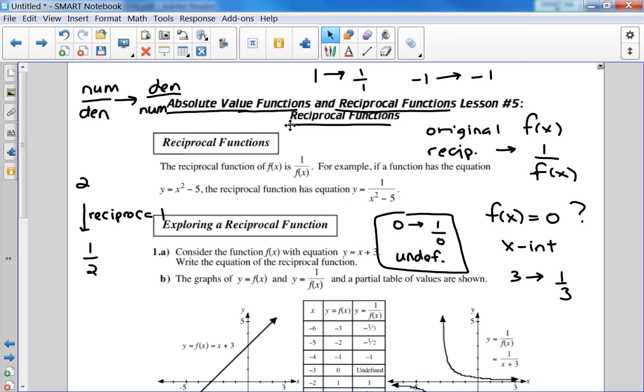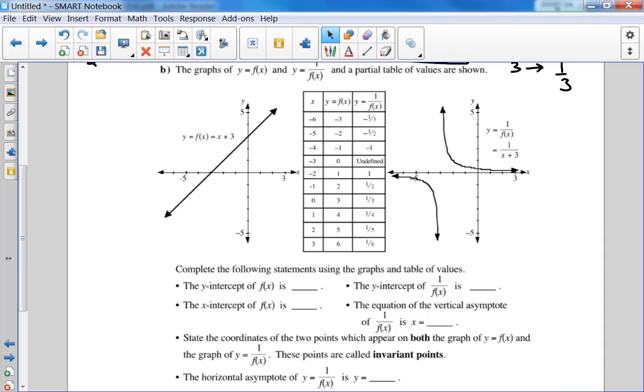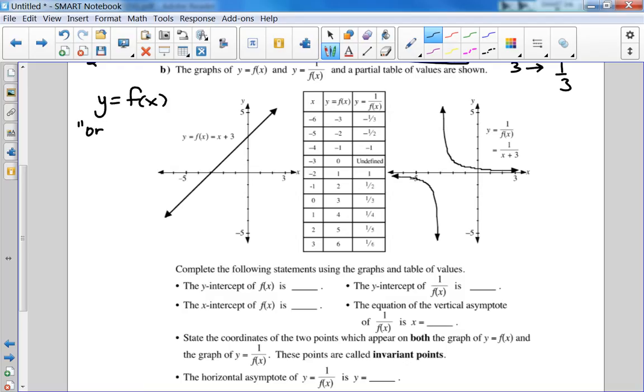All right, so we're going to do an exploration here. You can put this in your calculator if you like. I'm going to stick to the page. So here's f at x, the original, and here's 1 over f at x, the reciprocal. On the left, you have linear. You're used to this. On the right, it might be something brand new to you. And it looks kind of weird, eh? So what conclusions or observations can we make?